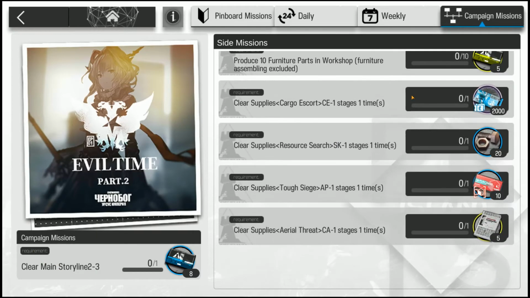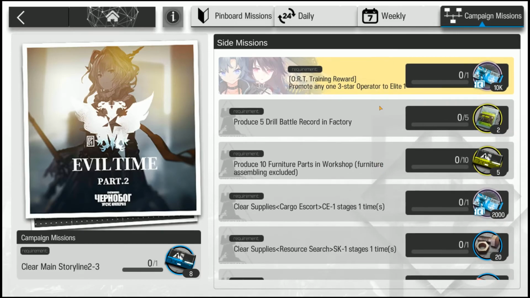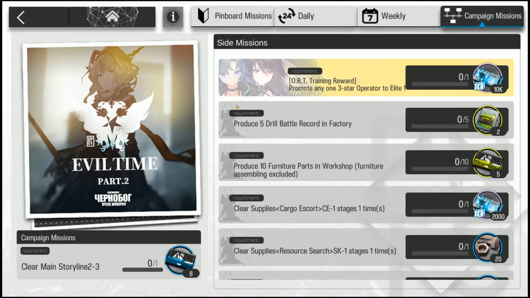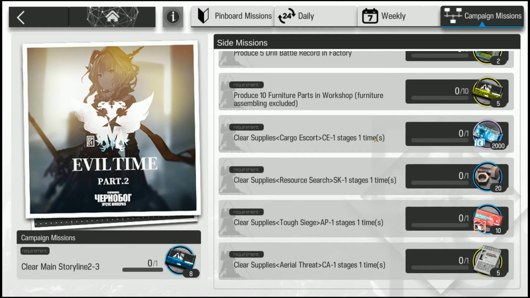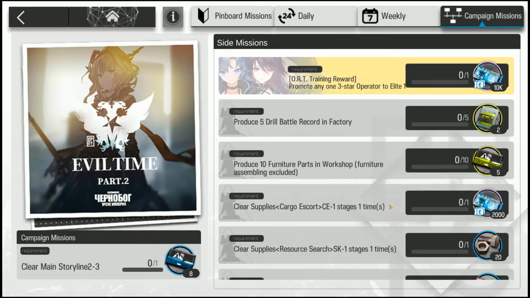Side missions will also run out over time. Side missions are also very simple. Again, just produce something in the factory or within the workshop, or clear certain missions. Some of those supply missions, you'll just basically be tasked with completing each and every single one of them. You'll obviously want to do those anyways, just because eventually you will need all those supplies. Not to mention they do give you that premium currency once you 3-star them the first time.